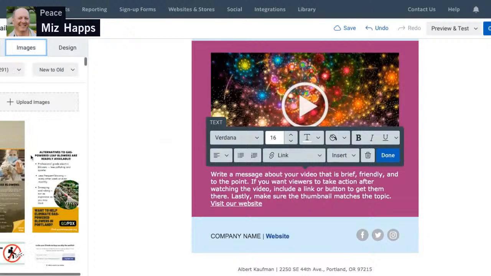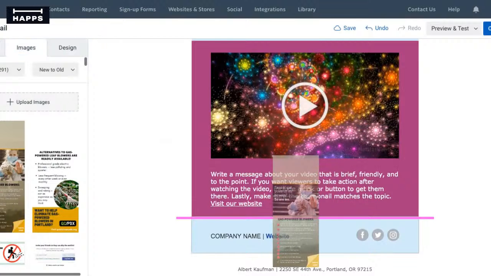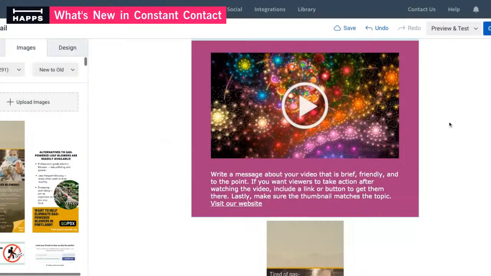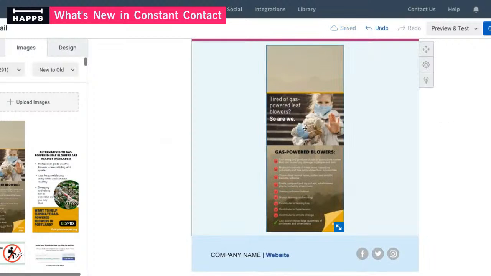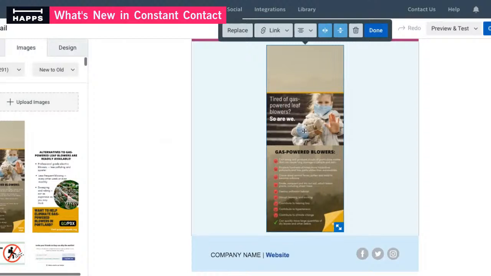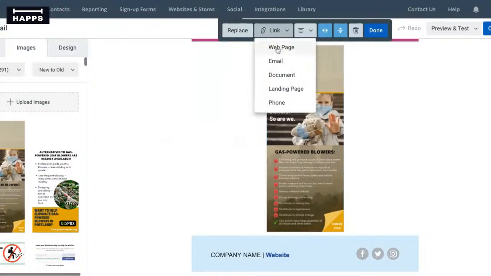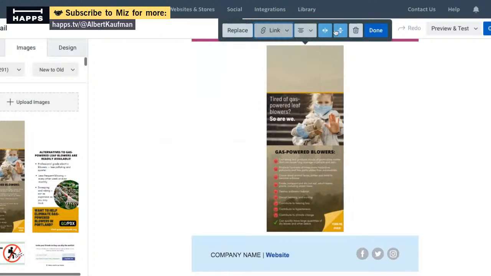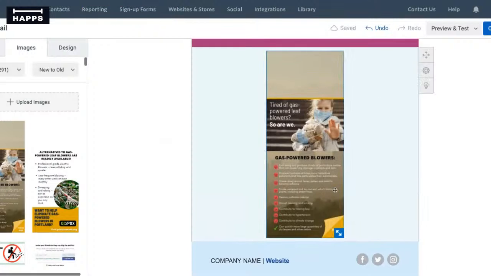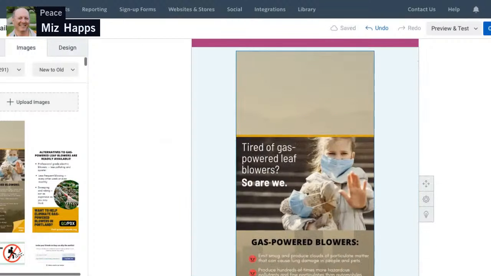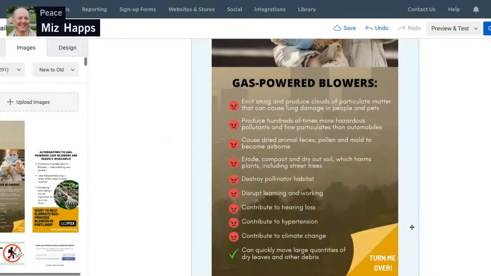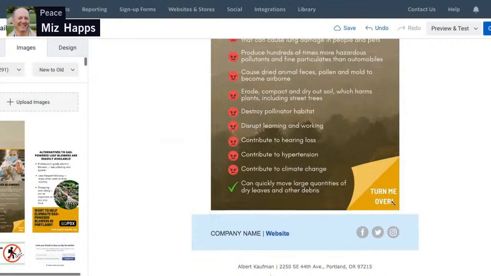And then it's really neat. The image editor these days is really quite nifty. So I'm going to just drag this image over. It's a door hanger that I'm working on for a project to get rid of gas-powered leaf blowers. This image can also be linked to a web page or a landing page or anywhere. It can be centered, and you can do all sorts of fun things with images. You can make them bigger. So here we go. This is an image which I can make as big as, no, I still can't get it as wide as the width.